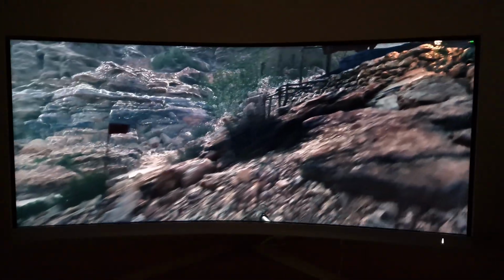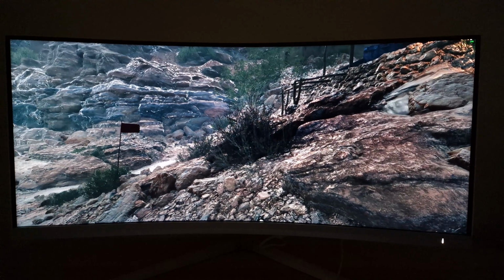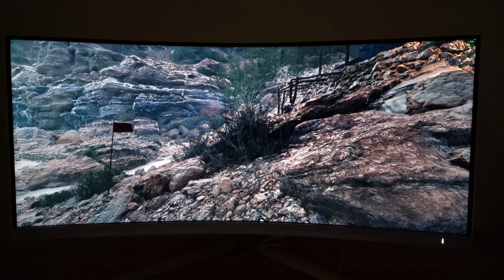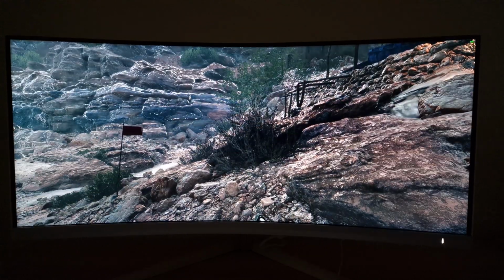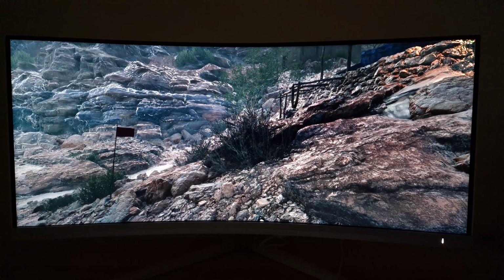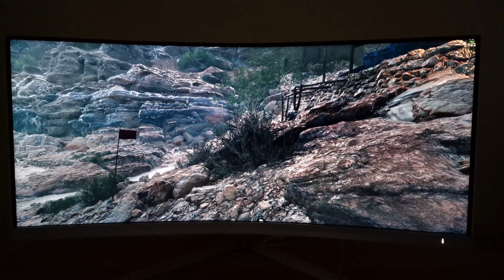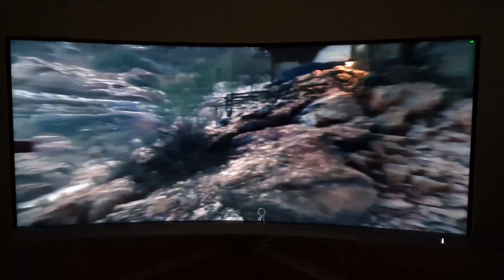And I also like to point out that it doesn't always manifest as smeary trailing. So with mixtures of lighter and darker shades, medium dark and medium somewhat brighter shades, if that makes sense, like the bush here, what happens is the brighter shades darken during movement and they brighten up correctly when the movement ceases. So that can give you a flickering effect.